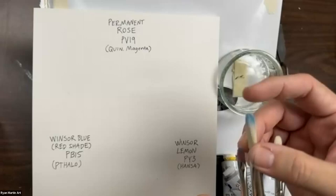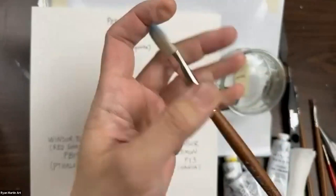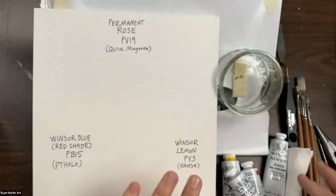You're going to get a number one brush in your sample kit, and then I have a number six — the suggested size — just to fill in bigger areas. If you don't have the sample kit or the full list, you could grab things from your studio to use today and follow along. This is also being recorded, so it'll be posted later if you want to follow along then.